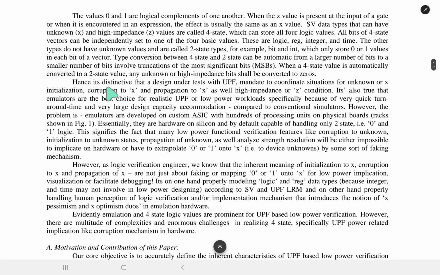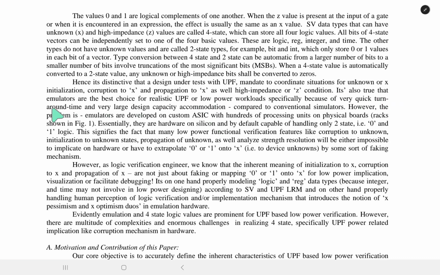Hence, it's distinctive that a design under test with a UPF is mandated to coordinate the situation for unknown or X initialization, corruption to X, and propagation of X, as well as the high impedance or Z condition.